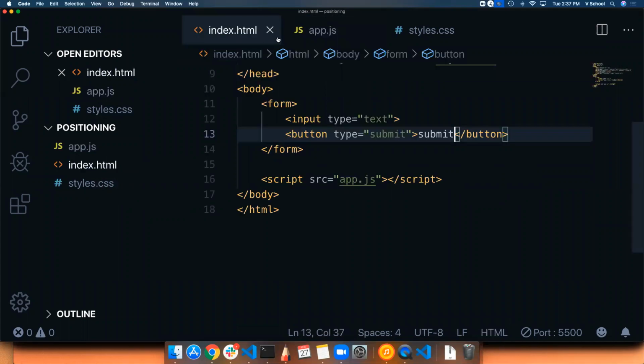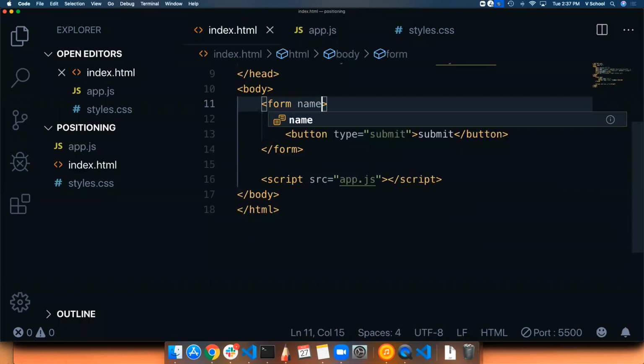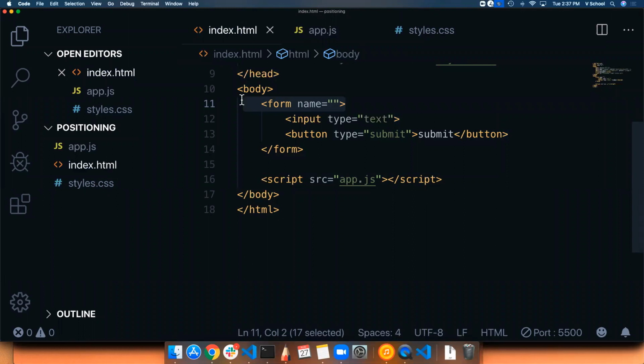So let's set up an event listener for this form, and I'm going to do something a little non-traditional. Usually when we want to select elements, we give them an ID and we select them with the ID. But forms are special. When forms get compiled into the DOM, they automatically get stuck to the document. So we're given cool dot notation to get at forms. So let's name this form, let's call it personal. I don't know, personal information or something.